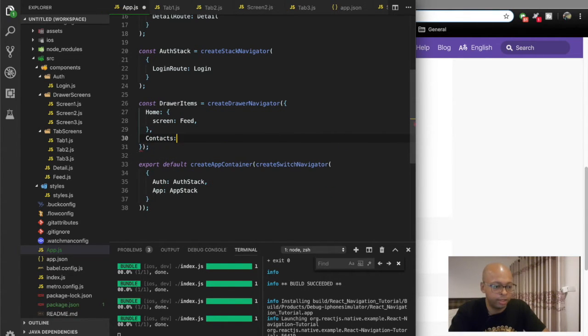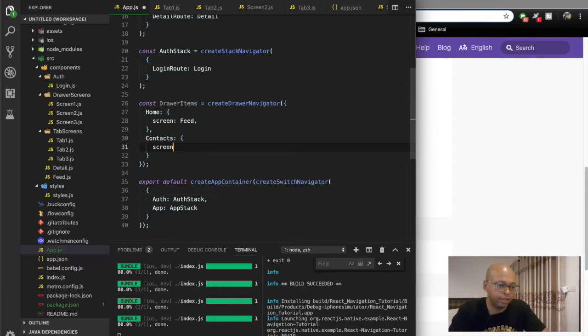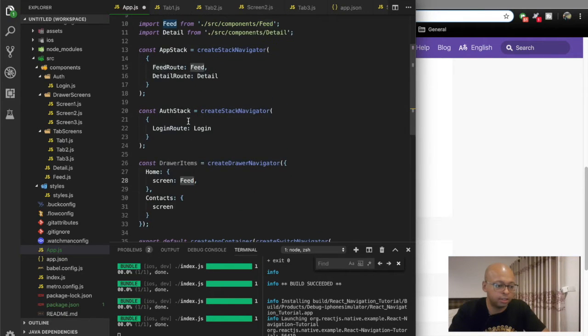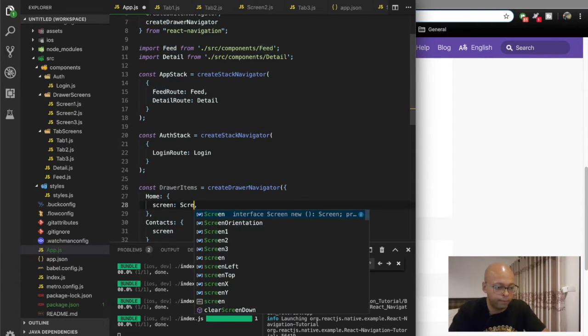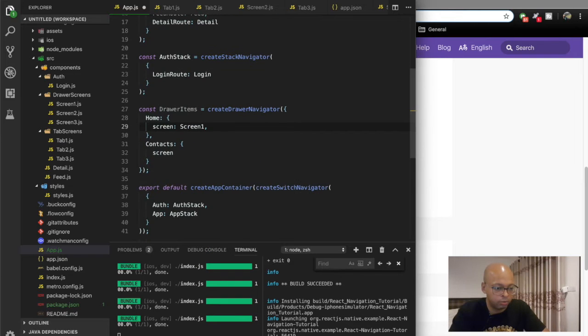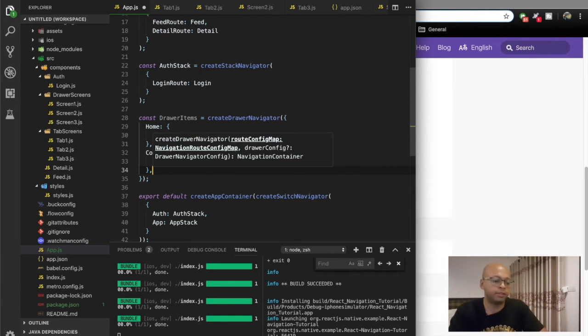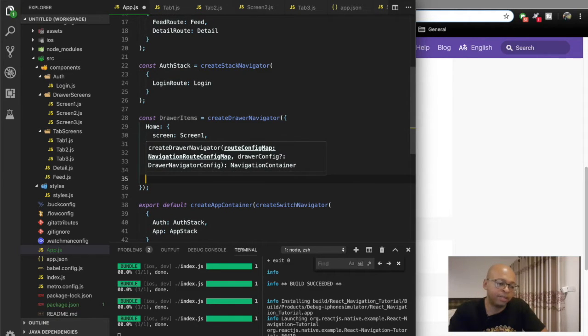The screen will be, actually, this won't be feed. We're going to use our drawer screens over here that we defined. So let's call this one screen 1, and this one will be screen 2. And let's define this one as, for example, if we're doing a cooking app or something, we'll have recipes or something.